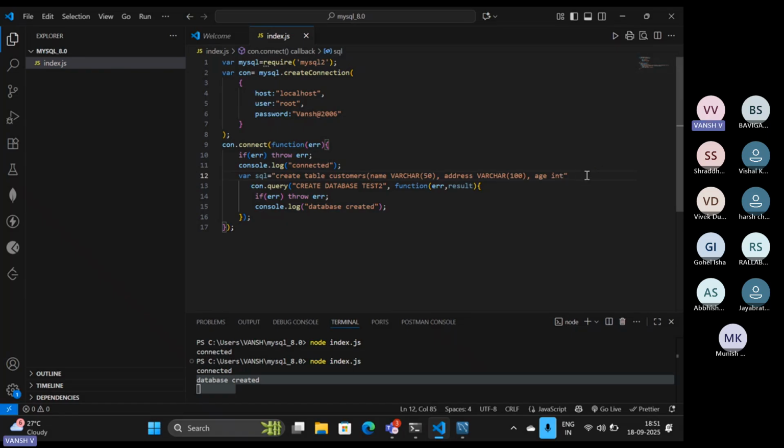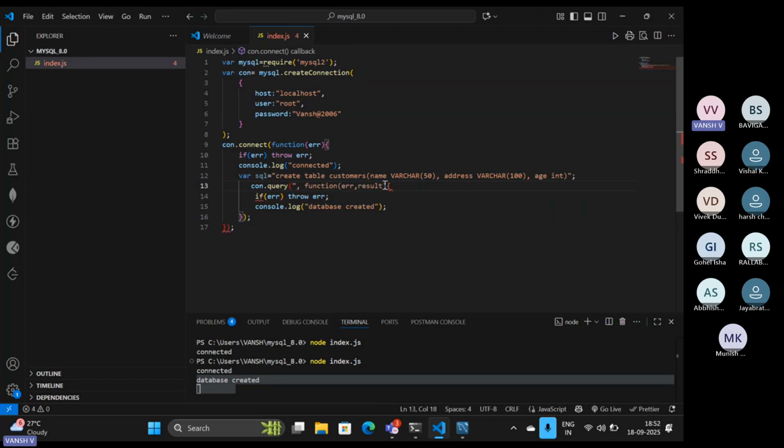Okay, close this query over here and this also. Yes, now I guess it is clear why it is giving an error. We have created table customers, then name, address as varchar, and age as integer. So I have to close it outside it. Yeah, here I have to close it. Okay, now it is good. Now this SQL I will pass in my query instead of the whole code. So just provide it here.